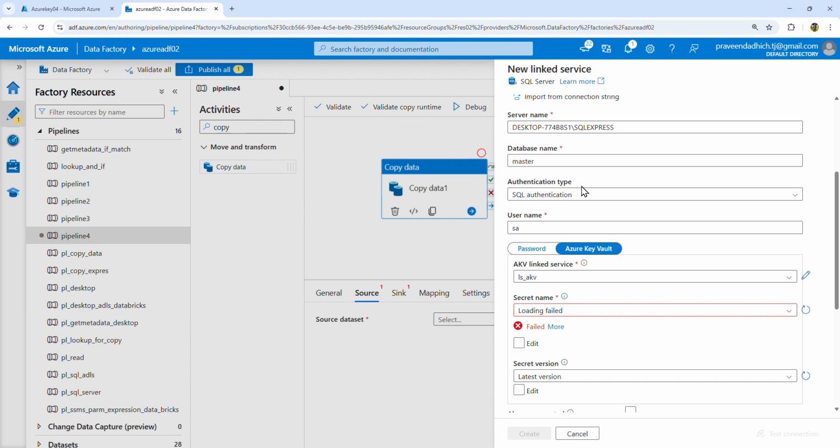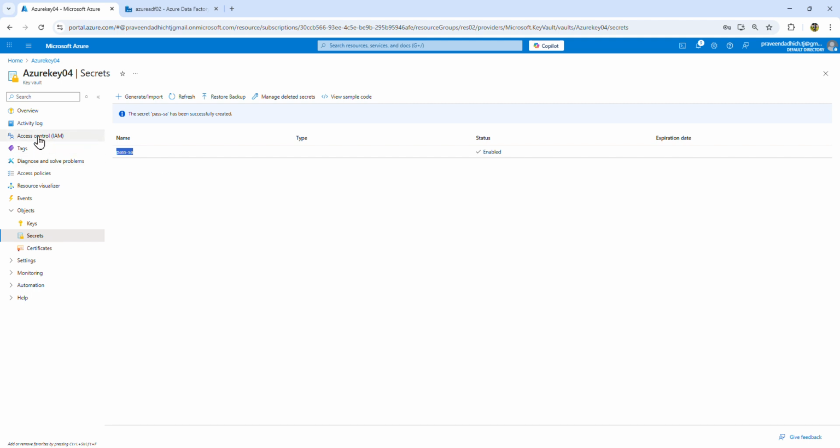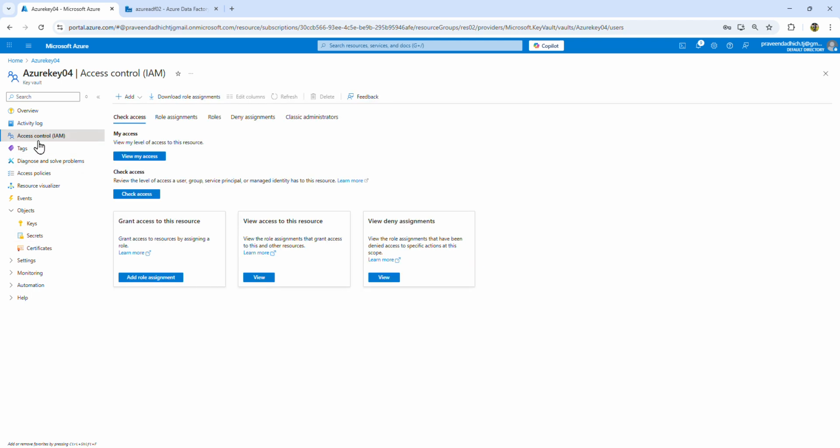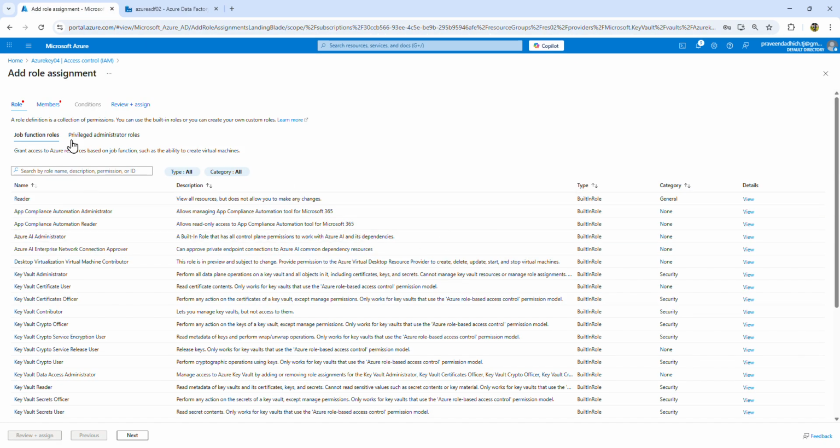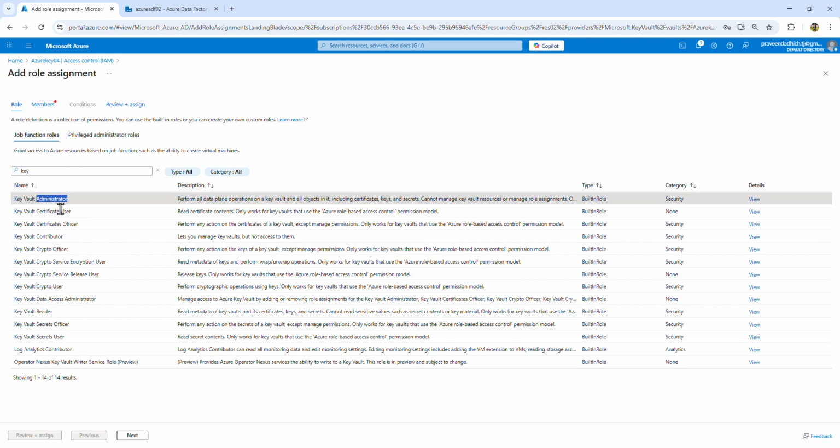So what we have to do is go back to Azure Key Vault, go to Identity Access Management, and give permission to Azure Data Factory. So this is my Azure Data Factory. What access do I have to give? Key Vault secrets user or read access we can give, but I'm giving the Azure Key Vault Administrator access.